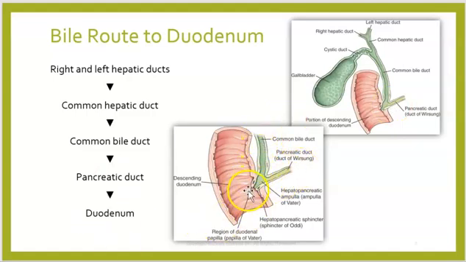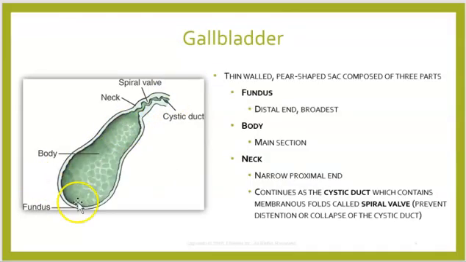And if we go down and see this little joint area right here, it's actually referred to as the ampulla of Vater. So once these join, it has another name, the ampulla of Vater. And then there's a sphincter here, the sphincter of Oddi, that opens and closes as needed and offers an entrance into the duodenum there. Further into the gallbladder, it's pretty simple. There's a fundus here. We'll also see a fundus specific to the stomach, so that word comes up a few times. The body here, there's the neck, spiral valve, and then of course that cystic duct.